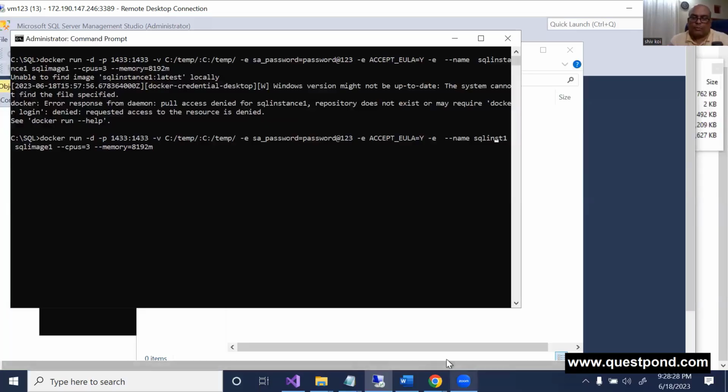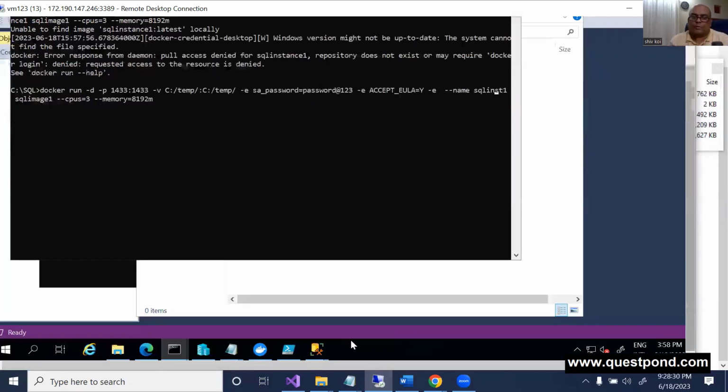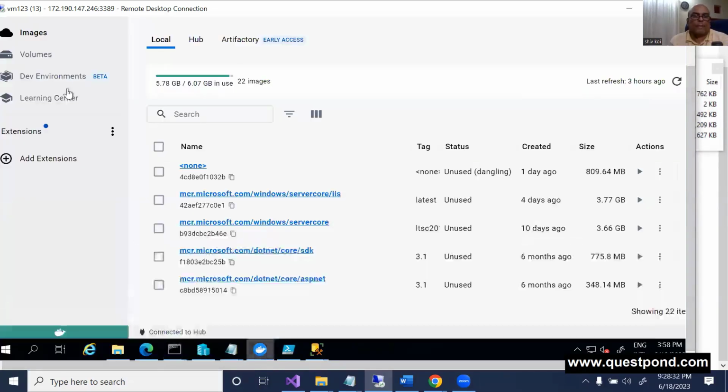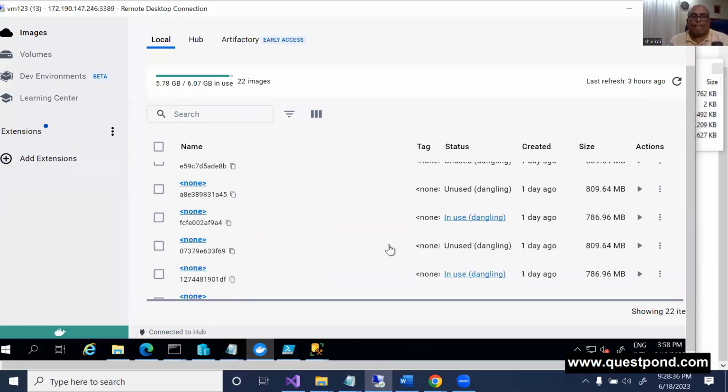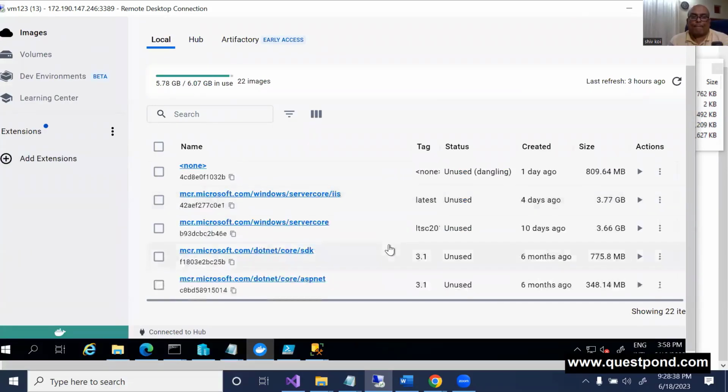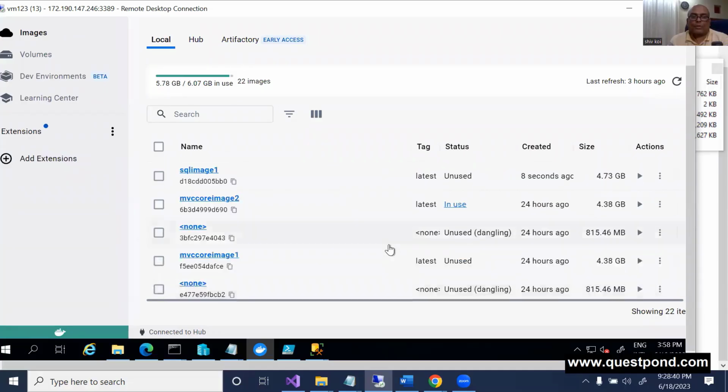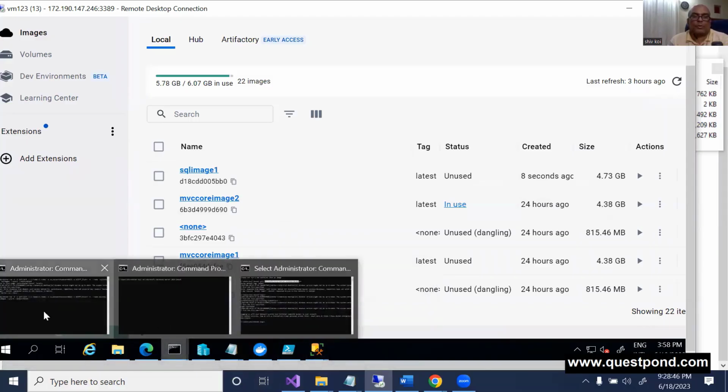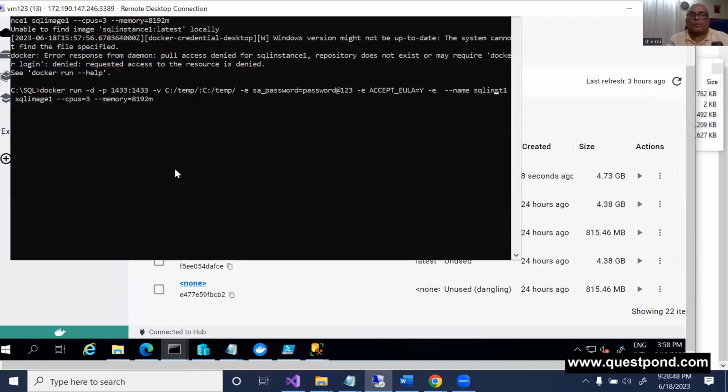Let us see if our image name is image 1. That is the image, SQL image 1. That is right. So what is the problem here? It looks to be okay. SQL inst 1, I just gave a short name to it.